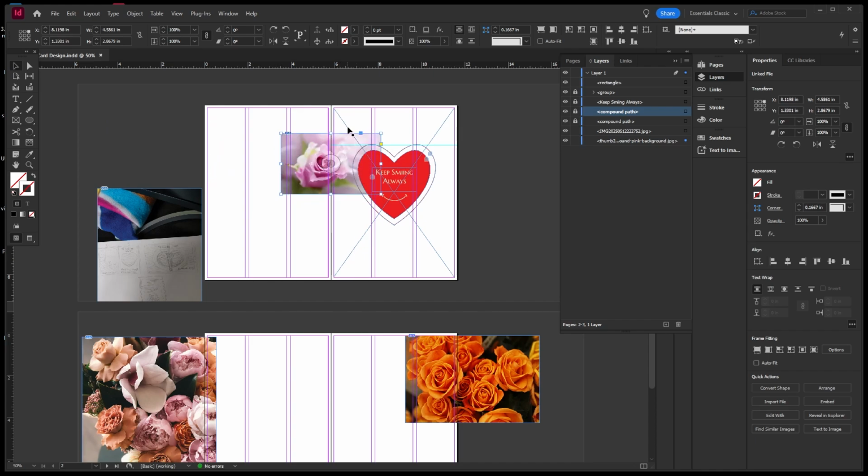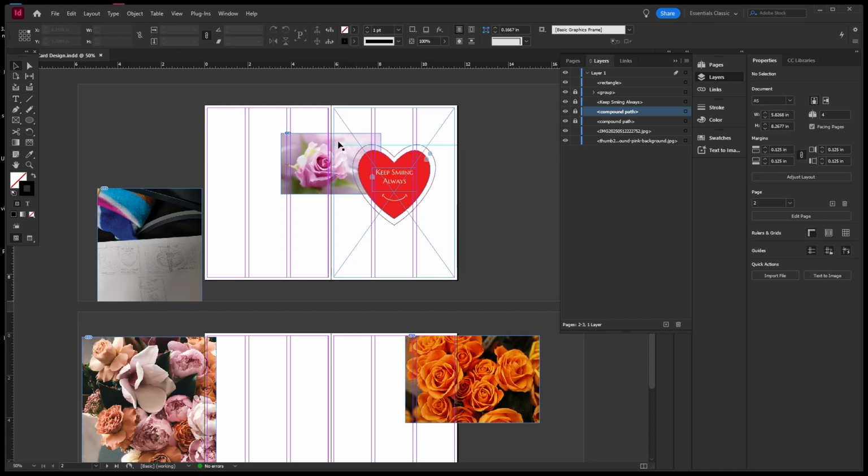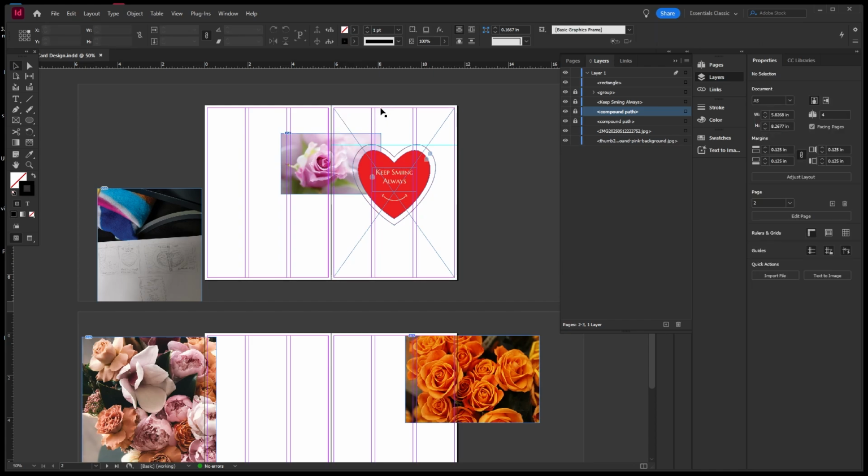So drag here, and select these two, and suppose here you can add it into that frame. So that is how to add that one.